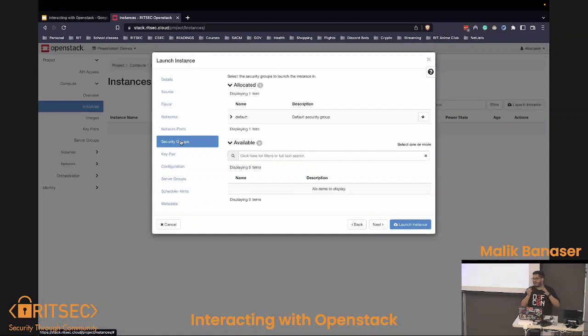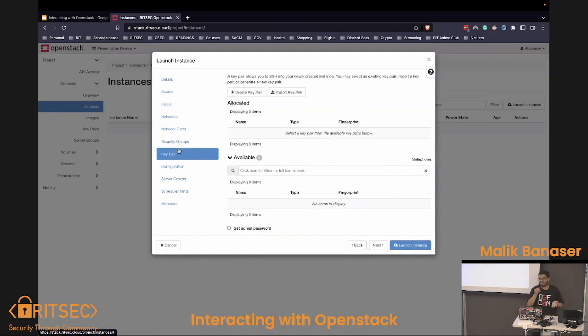Security groups is the firewall of your instance itself. So if I want to allow SSH, I want to deny FTP, I want to enable HTTP traffic that comes to my VM, that is where we would do it. You can also have iptables or whatever firewall service that you are using, but this is the equivalent at the OpenStack level itself. So Neutron, the network manager for OpenStack, will control the traffic that goes to your instance because you have defined security groups. Key pairs: if you don't have SSH keys and you want to create SSH keys, OpenStack will help you with that and will create one of those keys for you.